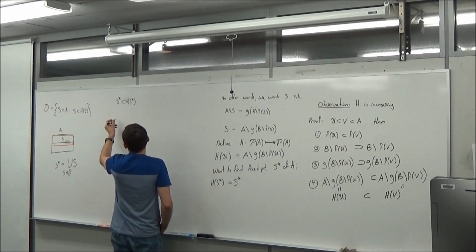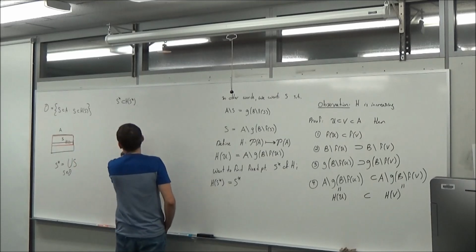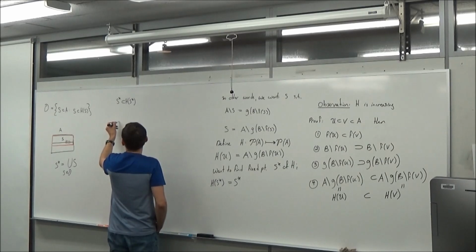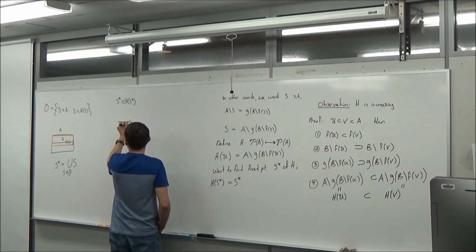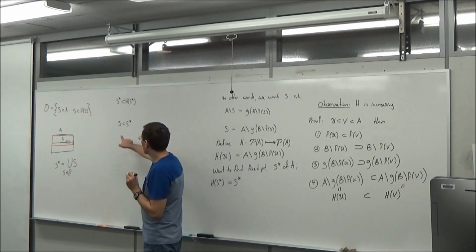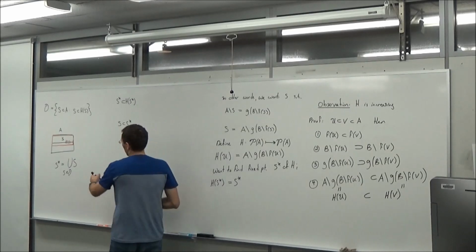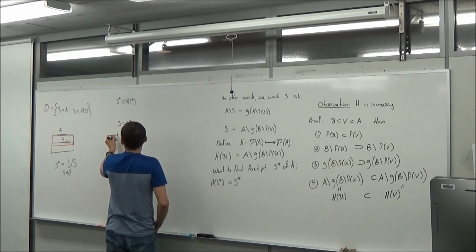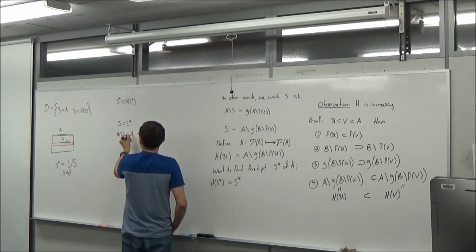Let's look at it this way. So this is a union, right? So I can use the increasing property of H, and I can look at any S that belongs to S star. S star is the union. By the property that we have there, we see that H of S, by the increasing property of H, is going to be a subset of H of S star.